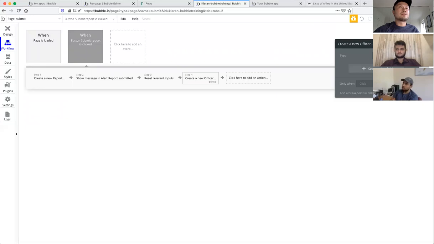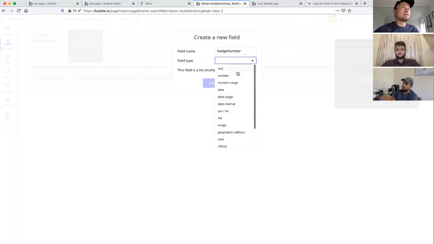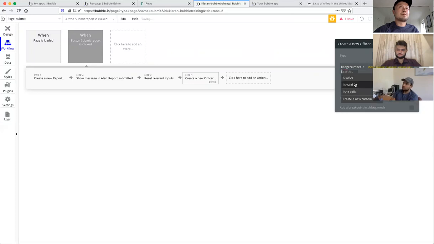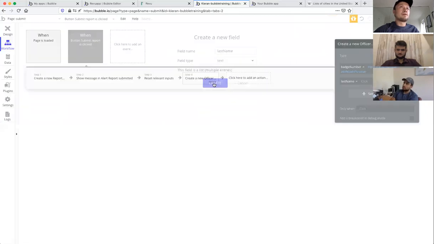So I've created a completely new data type and we can say badge number is going to be text, equals input badge number's value. And we can say last name equals input last name's value.